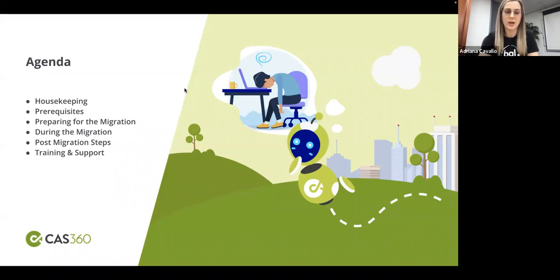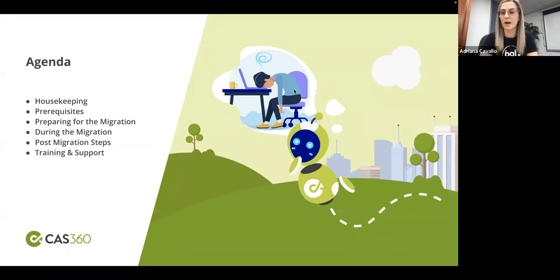And today we're really going to be touching on what the migration process looks like from CAS Desktop to CAS 360. So we're going to be going through all the prerequisites, what you need to do from a firm perspective to get ready to migrate from CAS. And then we're going to go through the migration process. So what are we actually migrating? How can the client success team support you during the migration process?